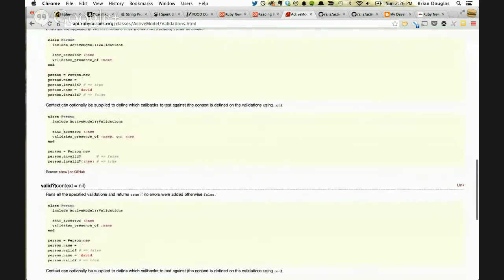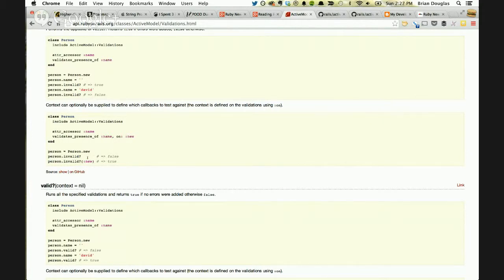Validates presence of true. Yeah, that looks pretty straightforward. So this is actually validating if it's nil or if it's there. So why? Huh. So it's invalid if it's new.